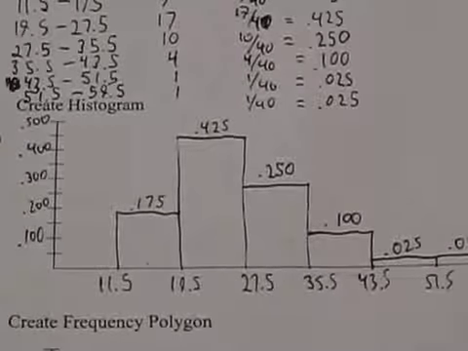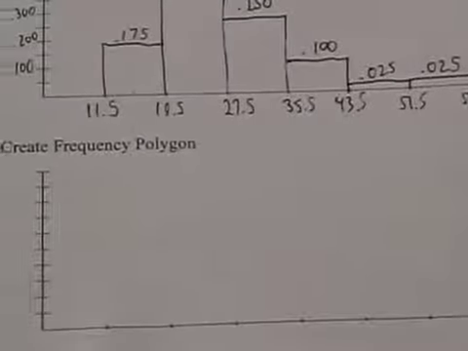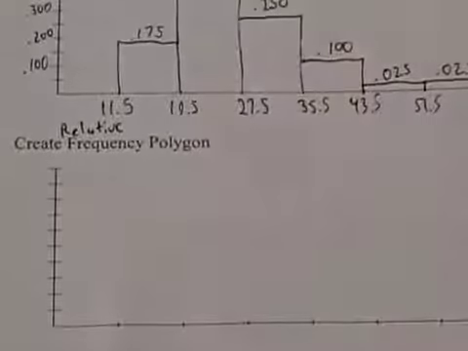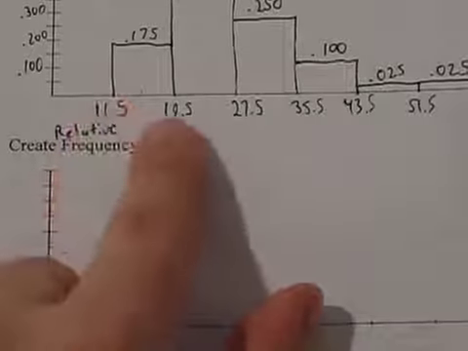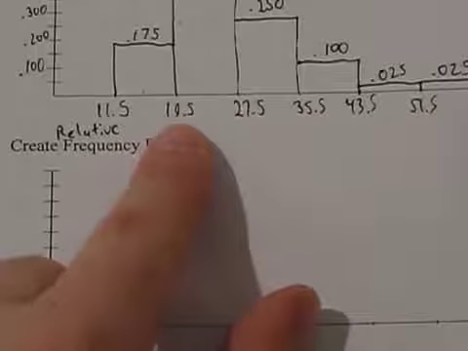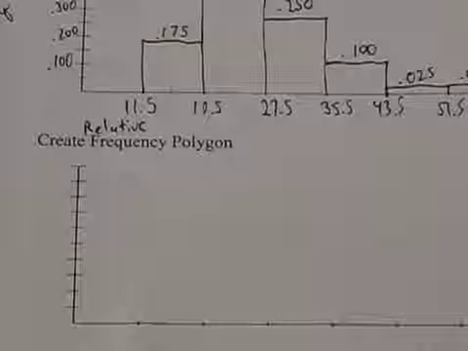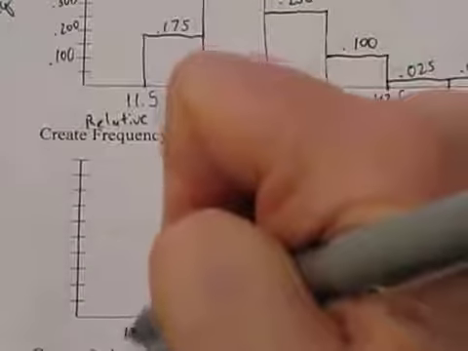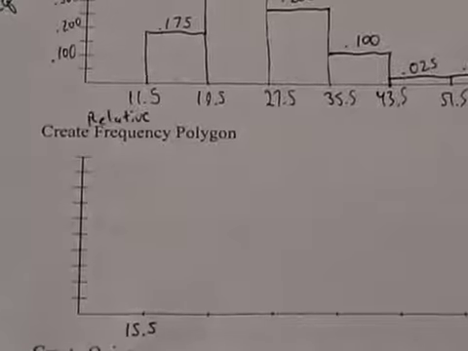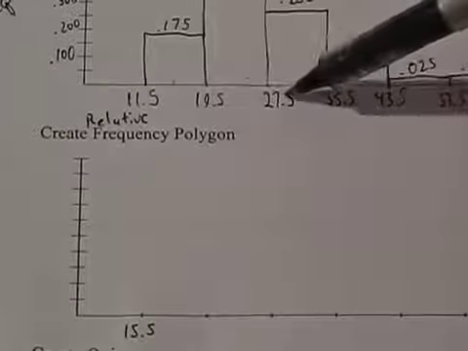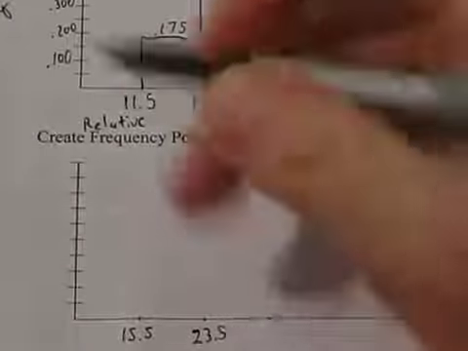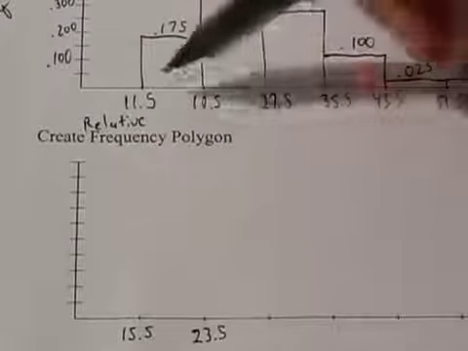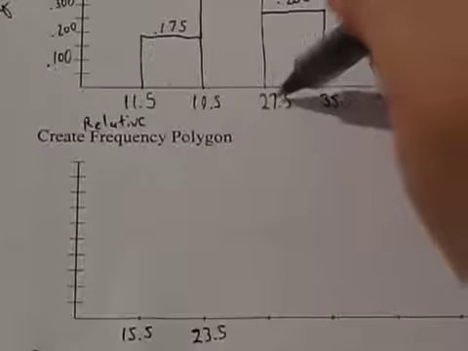Looking good, looking good. Now we're going to create our relative frequency polygon. Probably should have the word relative there, right? For the relative frequency polygon, what we're going to do is take our 11.5 and our 19.5. We're going to add those together, and then divide by 2. And when we add these together and divide by 2, we get 15.5. Okay, we're going to add the 19.5 and the 27.5 together, then divide by 2, and we get 23.5. You'll notice the distance between those is 8. The distance between these is 8, so I'll do one more the old way.